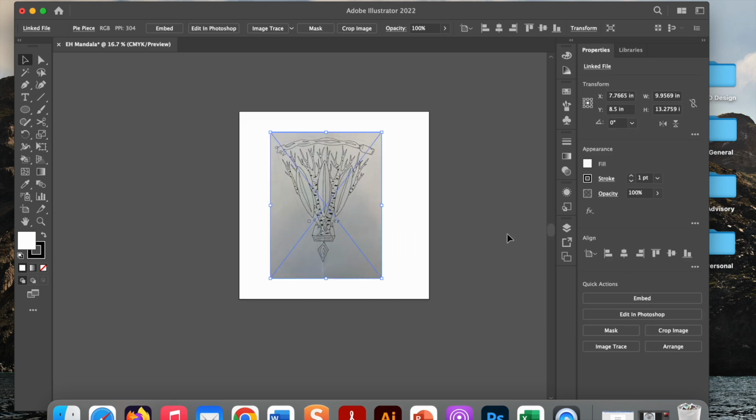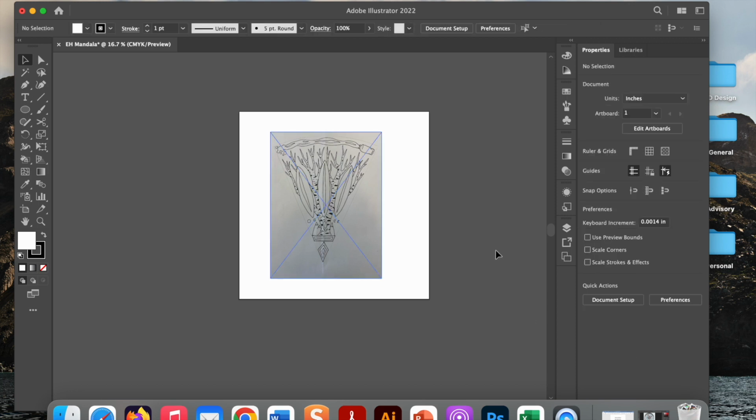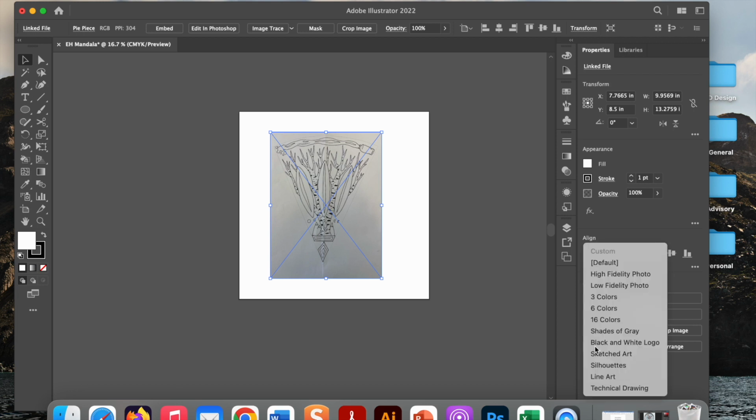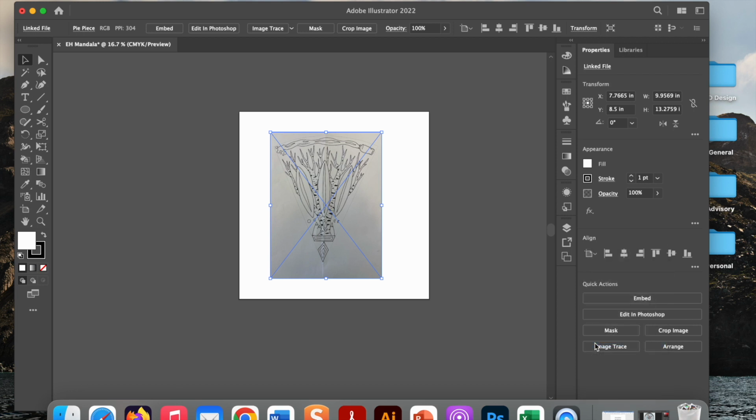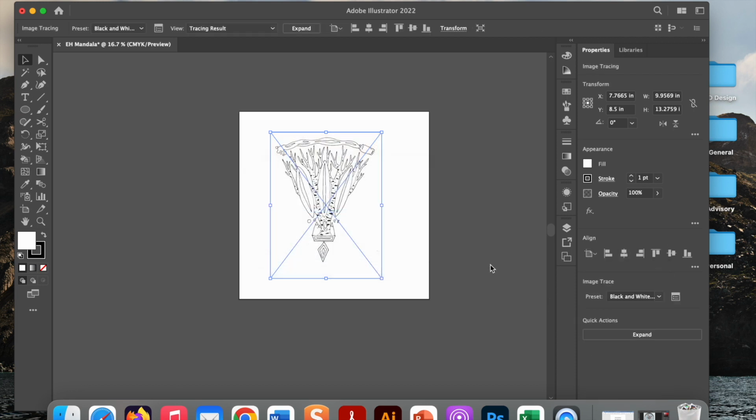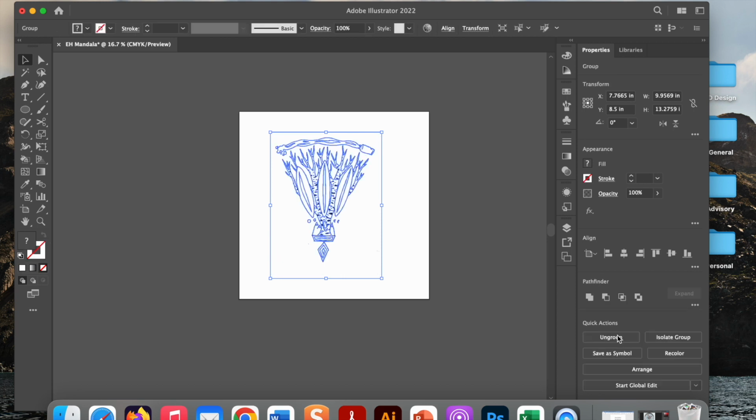And now what I'm going to actually do is do the image trace, and that should be over here. If it's clicked and selected, you should see image trace. If it's not selected, you can't do image trace, and again, Adobe will only edit what you tell it selected to. So if I click on it again, do image trace, black and white logo, and I'm going to hit expand. That's the other big thing, that I can edit everything.